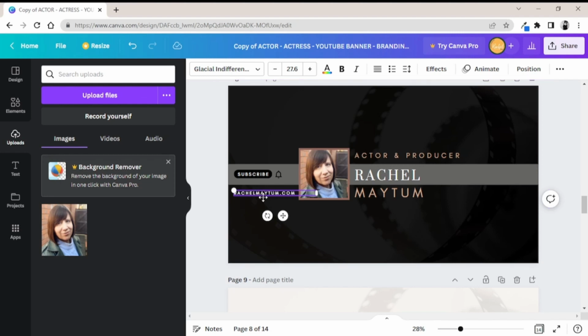Now, if you have a long website, then I would recommend that you put it under here. I know that people with the only TV will see it, but you're going to have your website on your YouTube link anyway up here. So this is just an extra thing that you can put on there if you want, or you can just make it smaller.